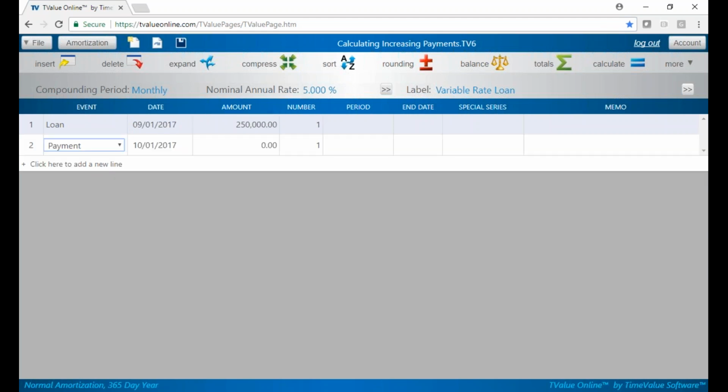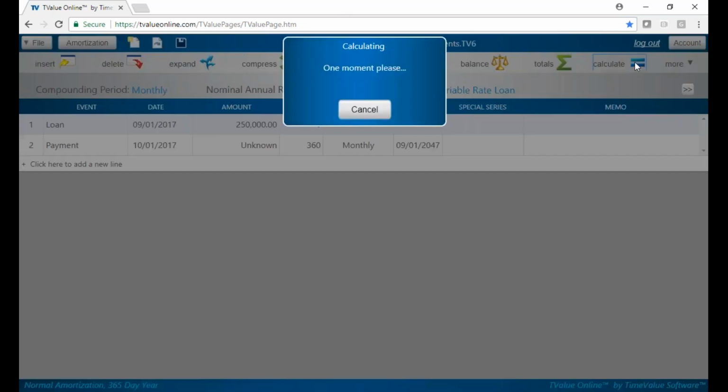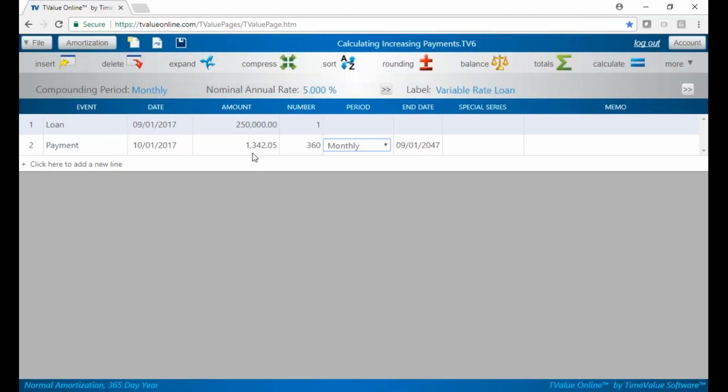We have one of those. And we'll start with payments a month later that we will calculate and fully amortize that initially over that 30 years or 360 payments. If we calculate, we can see that our initial payment fully amortized over the 30 years is $1,342.05. And then working chronologically, we'll say after 24 months, however, we're going to have a rate change.